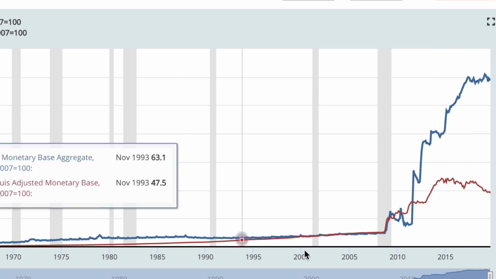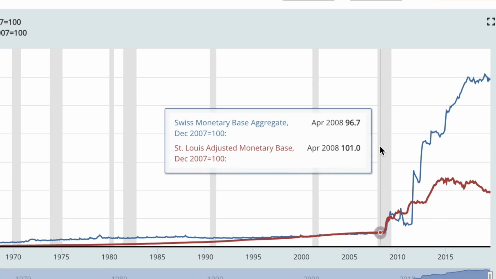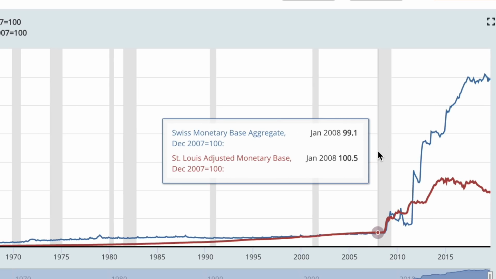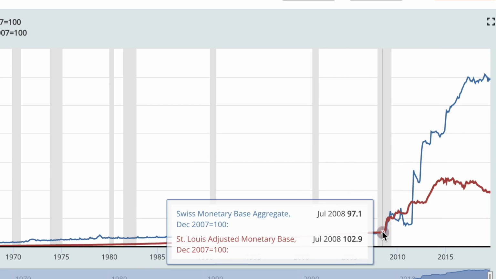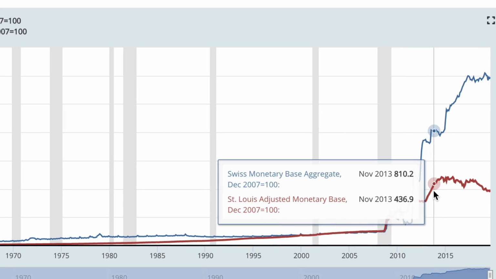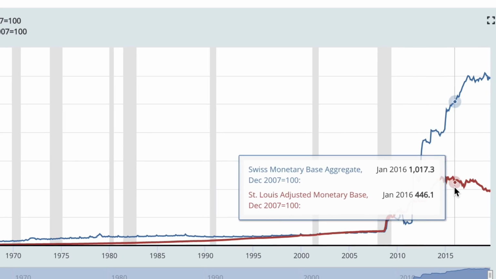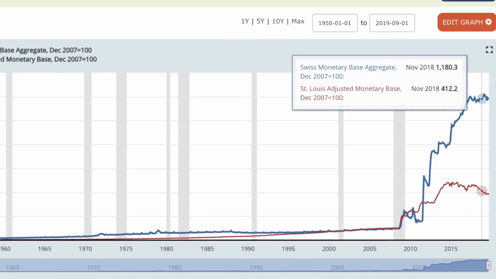What I've done here is I've taken their currency supply and our base currency supply, and I've indexed them to 100 at the beginning of the last Great Recession. And so this is the growth factor since the beginning of the last Great Recession, expressed in a percentage of growth factor, basically. This is times 1, times 2, times 3 for the Federal Reserve, times 4, times 5, basically. But for the Swiss National Bank, they're up at times 12.